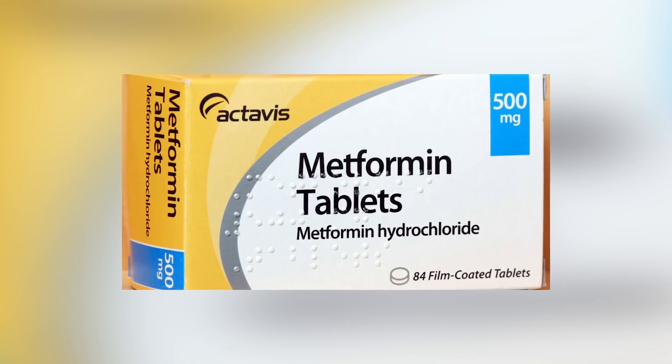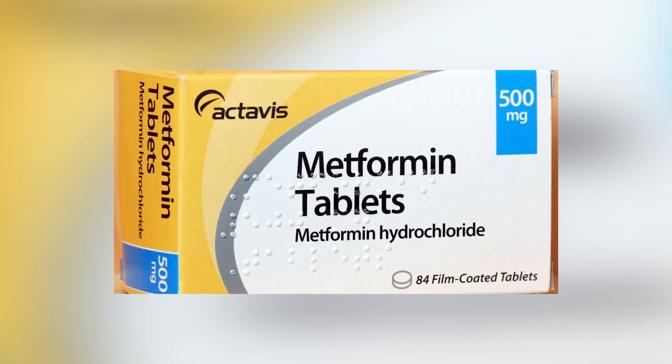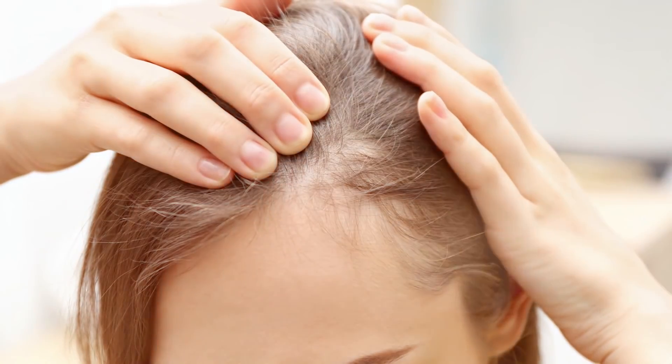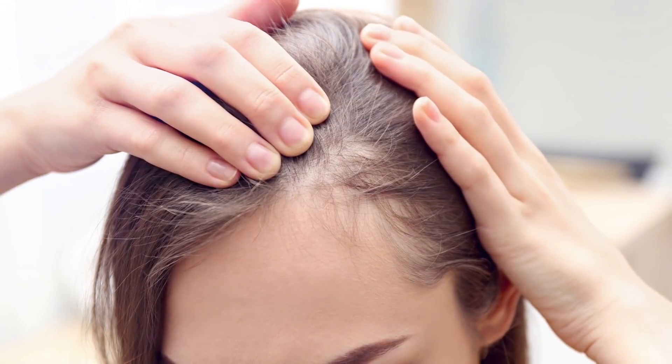The other popular treatment method for type 2 diabetes is the drug metformin. Metformin is really interesting because it is a drug that improves insulin sensitivity. A lot of type 2 diabetics find that they get good results with metformin — an easier time managing blood sugar and losing and maintaining their weight. However, metformin does come with a whole host of side effects, most of which are not even mentioned when the drug is prescribed, including severe digestive distress, fatigue, hair loss, and low testosterone for men.